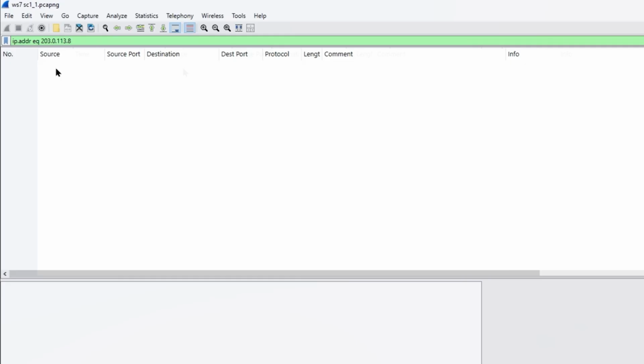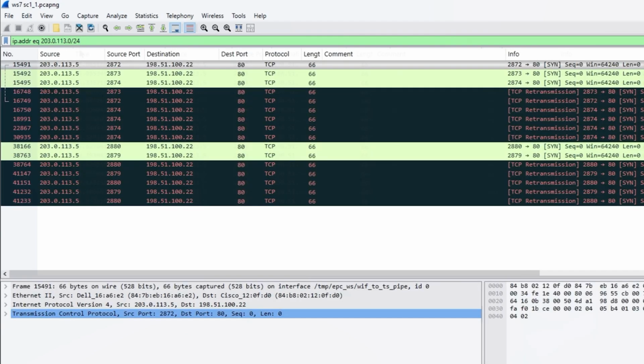Maybe they're really not connecting to us. Let's try one more thing though. We know that this vendor owns all of the IPs 1 through 255 in that 203 address space. So let's change our filter to IP.addr equals equals 203.0.113.0/24. And this will give us all of the IPs 1 through 255 in that network. Okay, here we go. Now we see some packets.